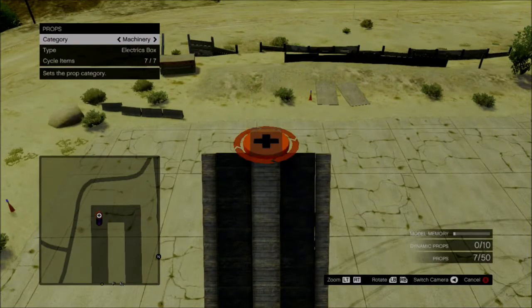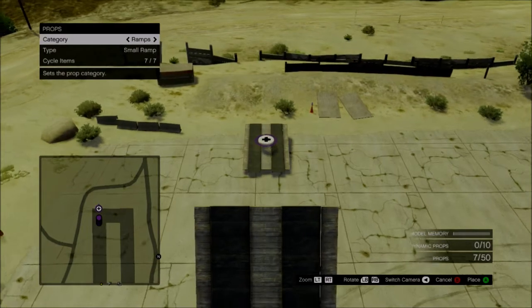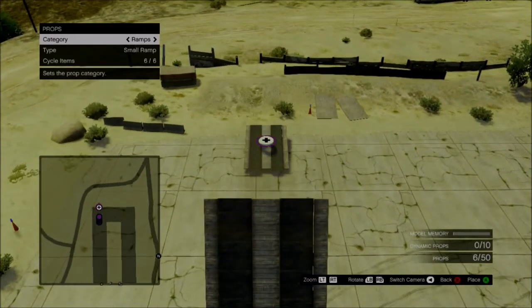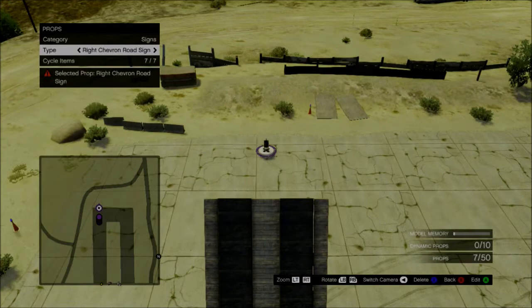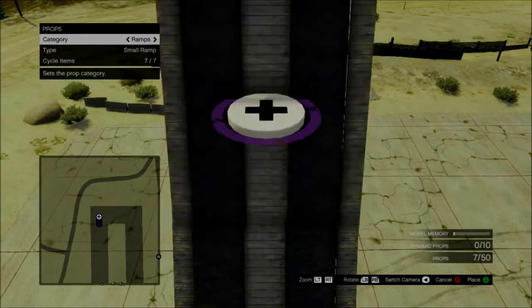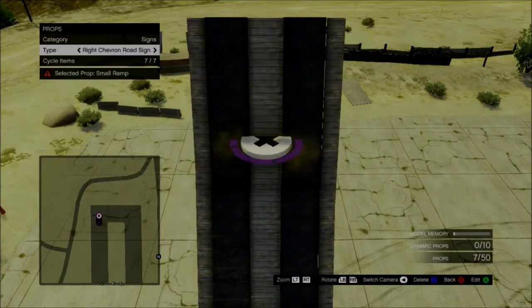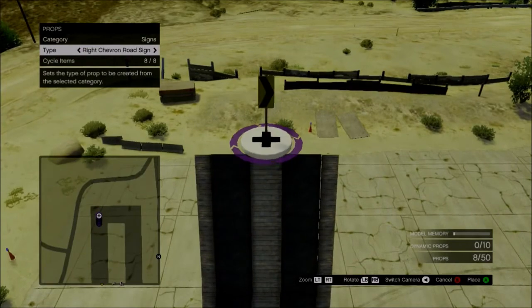Eventually, you can't put the machinery box on there anymore, so there's two ways. You can either get a ramp out and then move it over to where it glitches on and push A, or the way I like to do it is get out your right chevron road sign, put it on the very tip, and push A when you get to ramps on the left side, like that. So we're gonna just do it this way. It's much easier.